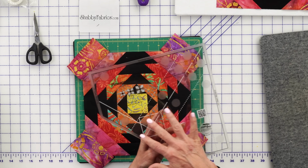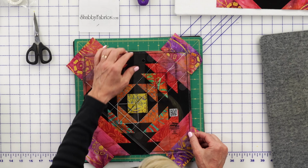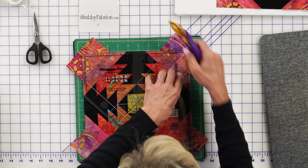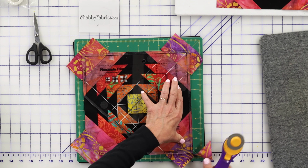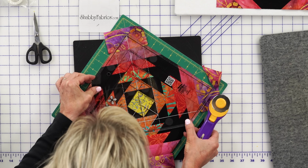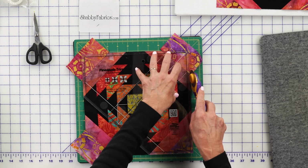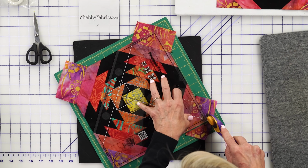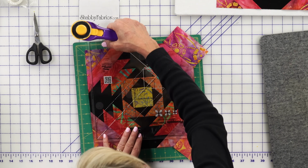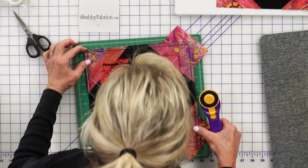We've been working on the inside of this tool. Now we get to work on the outside. So as you would suspect, we will line up our tool with the edges of our block. And now we get to trim around the outside of our tool. And I love, of course, getting to not have to move that. Once I really start the trimming process, my desire is to leave the block in place, pivoting around the block whenever I can. Okay, we will need to simply move our tool now to the other sides that have not yet been trimmed. We'll line up here, here and here.